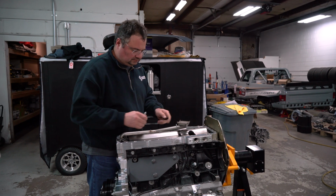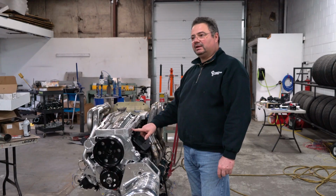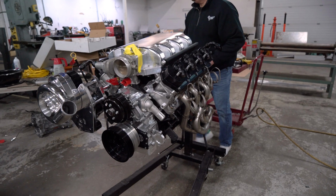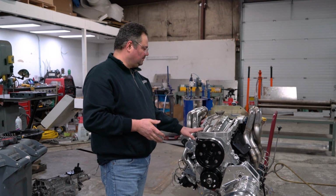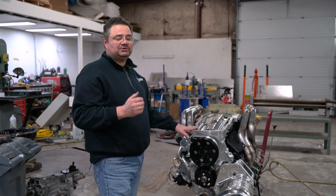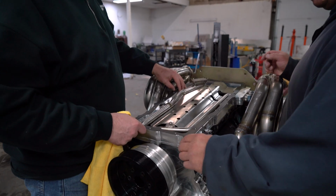I drilled and tapped the side of the oil pan rails for the catch can. Since this is a dry sump, I'm going to run a remote catch can, and I'm just draining it back. We're probably going to build a turbo motor too, so we use that for the turbo return for the oil also. So after we finish assembling the motor and double check everything, we're going to marry the clutch trans back up. We're going to put it in the car, hook up the exhaust, which has already been fit to the motor, and fire it up.